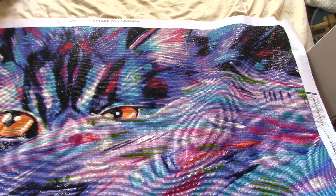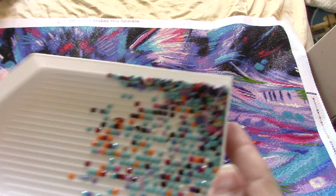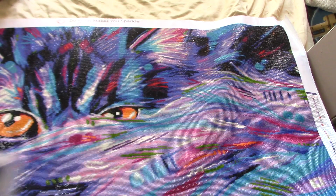I know there's a whole load of one colour in here, and that's just because I dumped it in there, because the dye lots were different. So yeah, that is all the trash. And I know I always say that squares have a lot more trash than rounds, but this one was an exceptional amount.